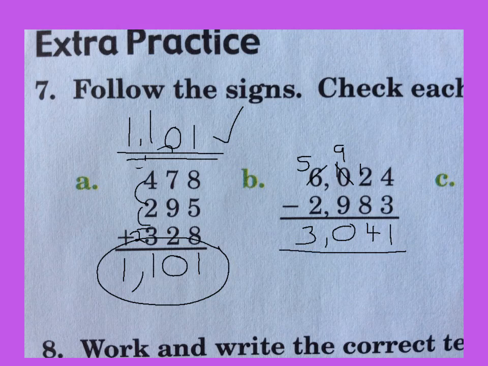To check it, let's put 2 lines here. We're going to add up these 2 numbers together. Whatever we get at the bottom, it's got to equal what we have up at the top. Let's see if this will work out. 3 plus 1 is 4. 8 plus 4 is 12. So I'll go 2 here and I'll carry the 1. 1 plus 9 is 10 plus 0 is 10. So put a 0 here, carry the 1. And 1 plus 2 plus 3 is 6. So I'll put a 6 here.